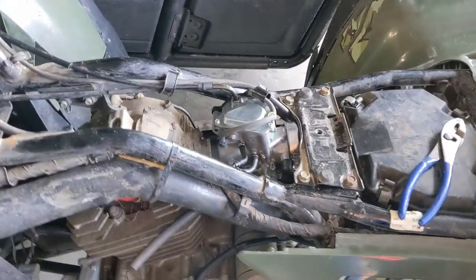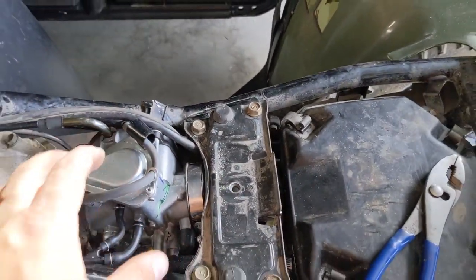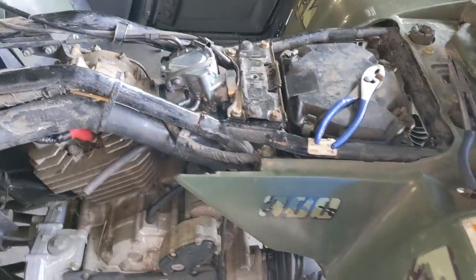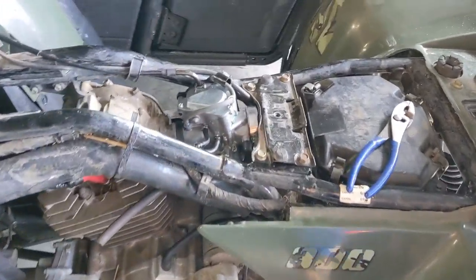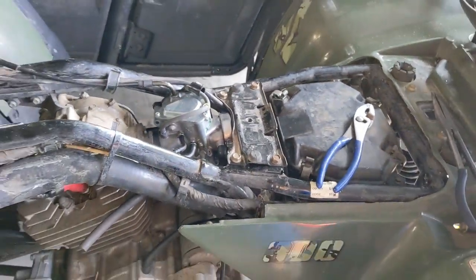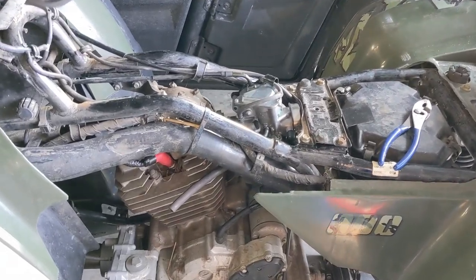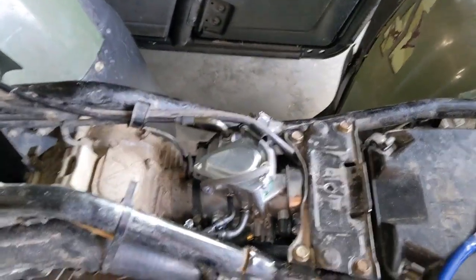The main reason for this mod is not really power. It's to get the accelerator pump and to get rid of the vacuum-style CV carburetor, because those are just a tuning nightmare underwater and in mud. If you want to idle underwater and use the accelerator pump to squirt a little bit, it helps a lot with water riding. It will also help with power mods like a big bore and exhaust.